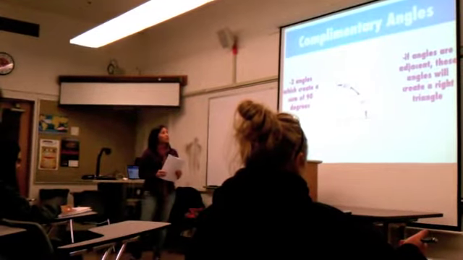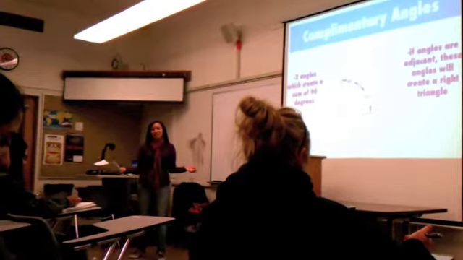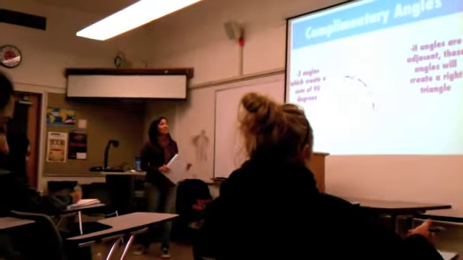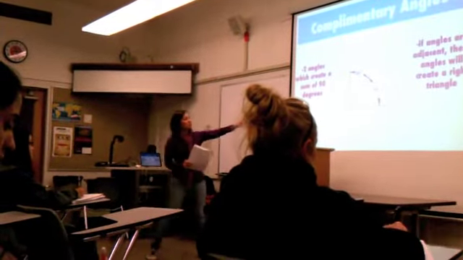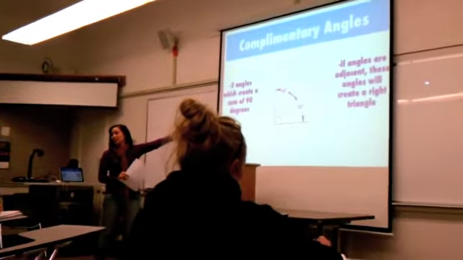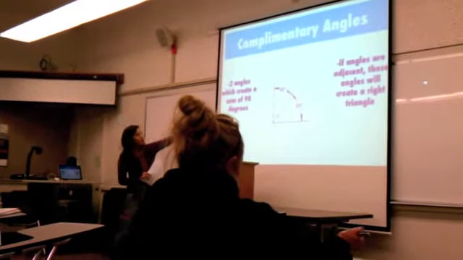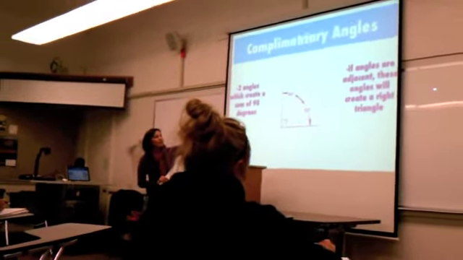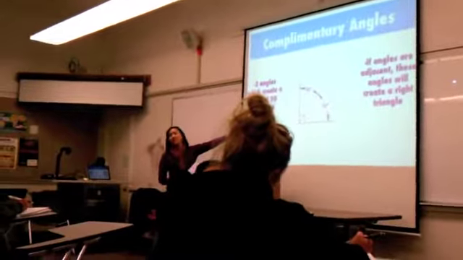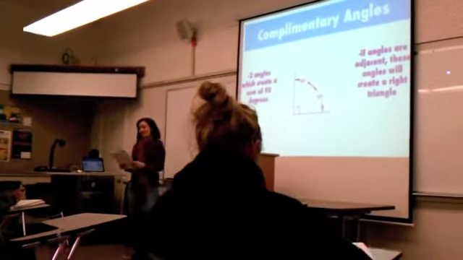The next angle that we're looking at today is called a complementary angle. These are two angles that create a sum of 90 degrees. So what's 90 degrees? Right, a right angle. Yes. And notice on this picture that the angles are two different measurements, and that is totally okay. If this top angle right here was 30 degrees, what would this bottom angle be? 60. And would they still be complementary angles? Yes. Good.